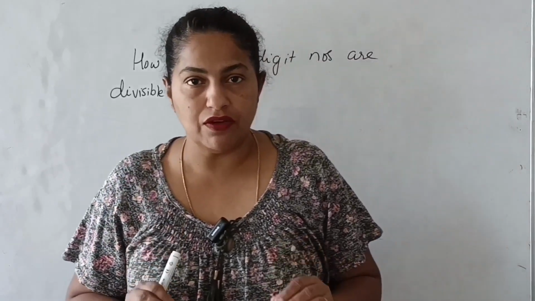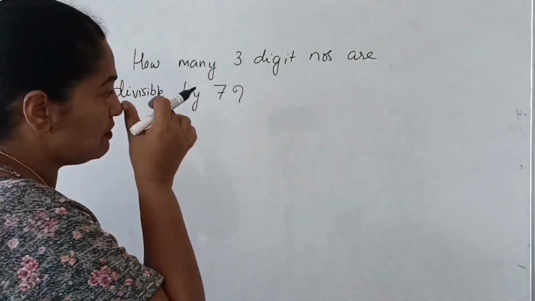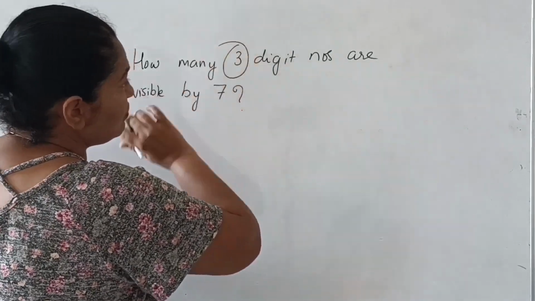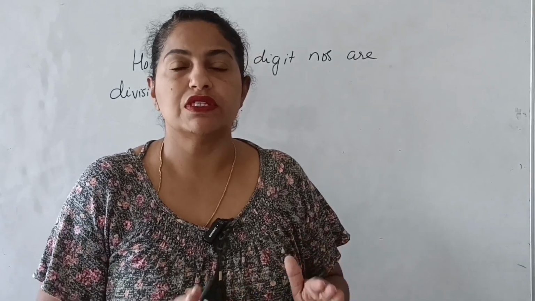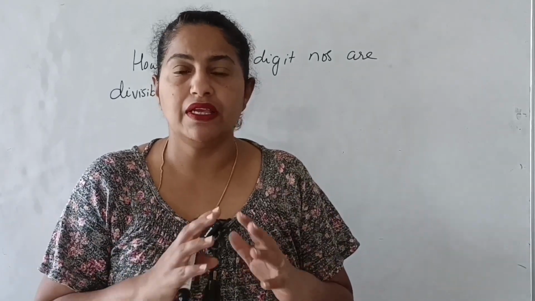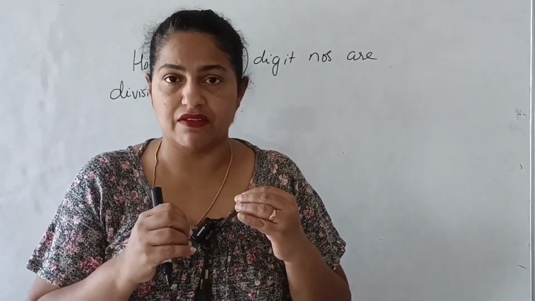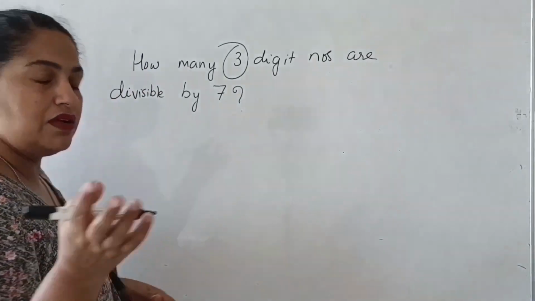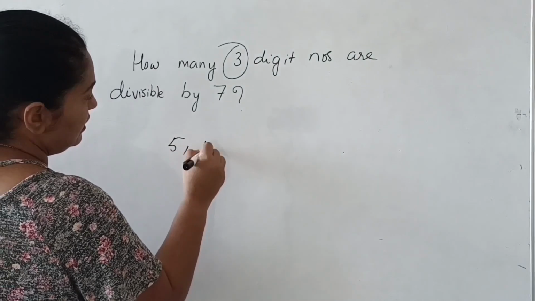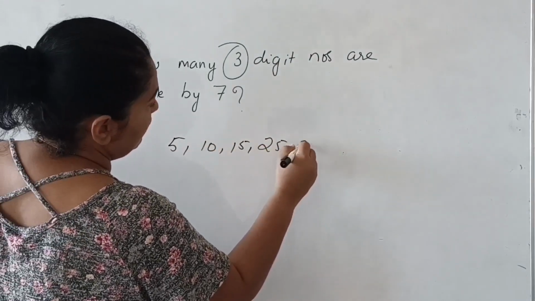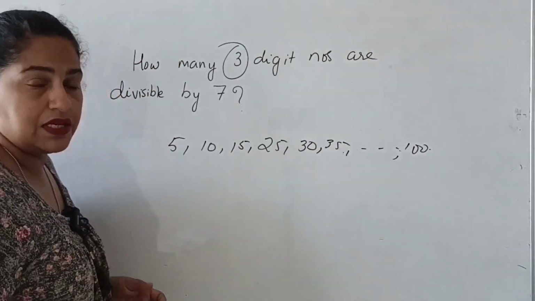Okay. To do this particular sum, you need to know the first term that is divisible by 7. So what is the first 3-digit number that is divisible by 7? Before I proceed with all that, forget this question. Among the 2-digit numbers, can you tell me the numbers that are divisible by 5? I am taking a very easy one. So let us not say 2-digit numbers, numbers lesser than 100. So I will get 5, 10, 15, 25, 30, 35. It goes on till it reaches 100, obviously.